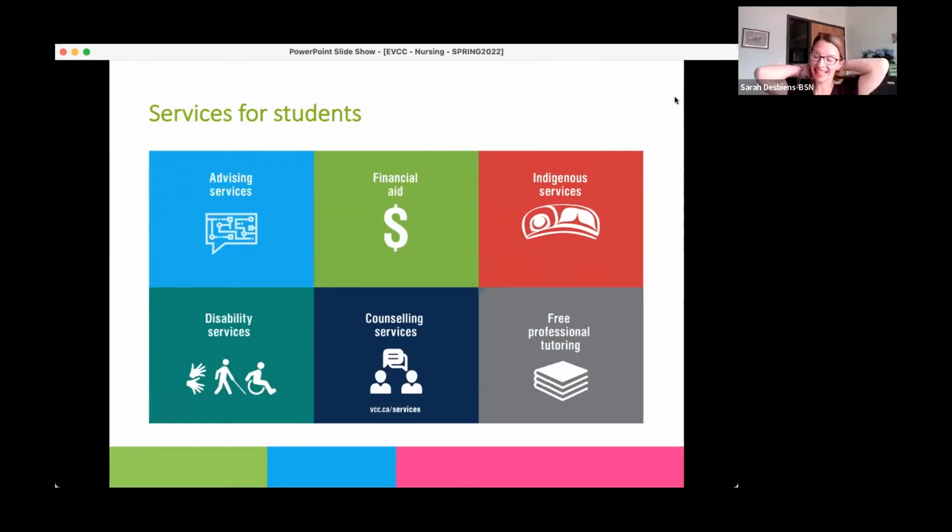If I can add to that, we actually opened it up. So we actually have an unlimited number of seats that are open to Indigenous applicants, and Indigenous Student Services really encourages applicants to connect with them early in your application process, because there can be a lot of support out there for you, even in completing your prerequisites, for example, or some of the other admissions criteria. So if you are an Indigenous student wanting to come into nursing, please connect with myself and with the VCC Indigenous Student Services early in your admissions process to get the support.